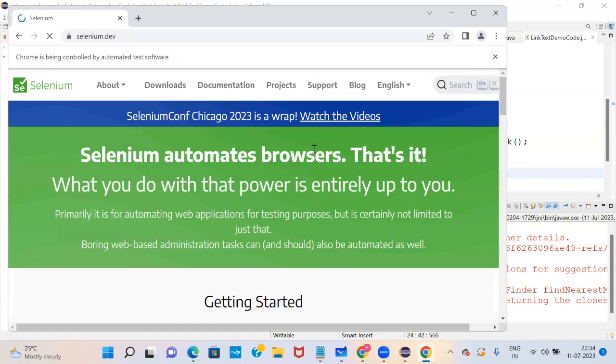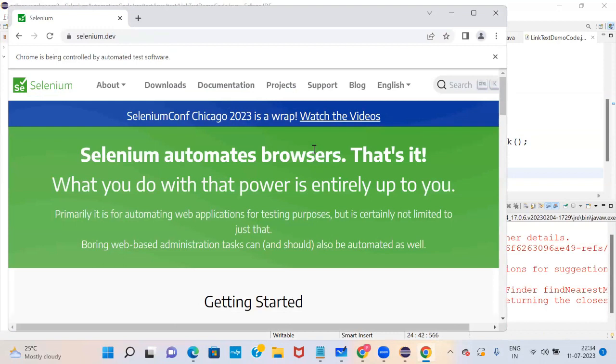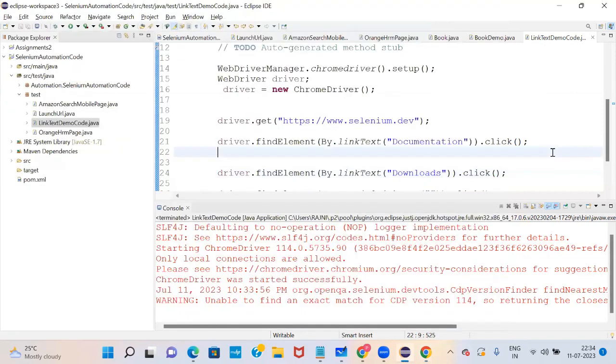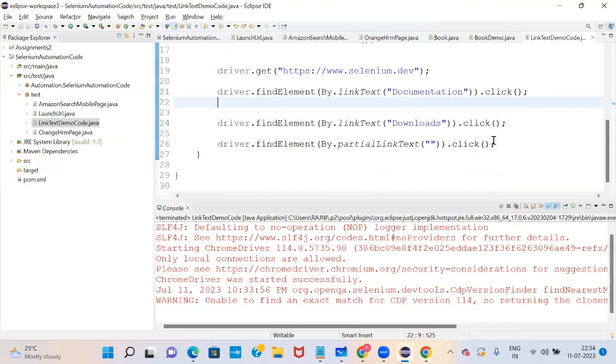Now also not clicking, why? Yes, it clicked on downloads. It clicked on something and came back. We have not given any partial link text here.